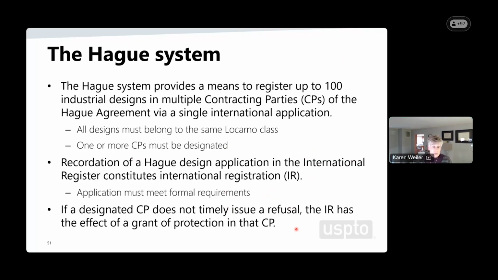Substantive examination, if any, begins after the international registration is published. But if a designated contracting party does not timely issue a refusal of the registration, the default is that the registration will have the effect of a grant of protection in that contracting party.